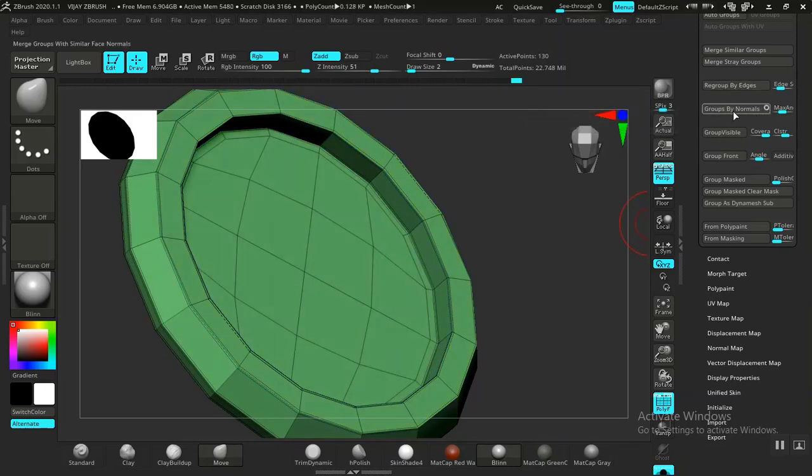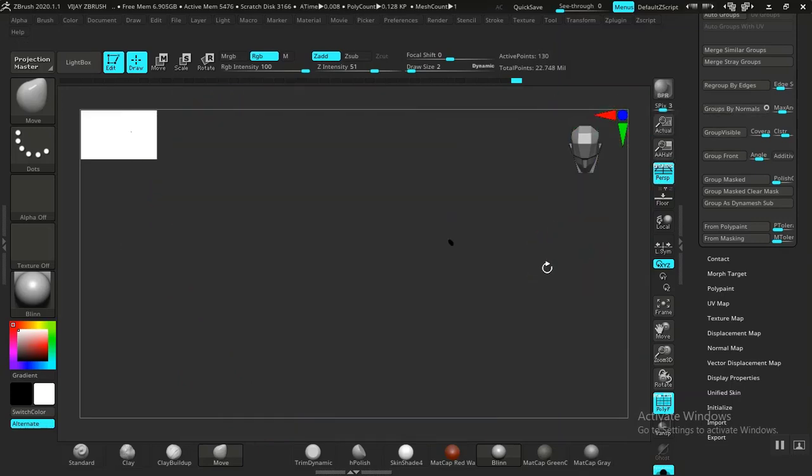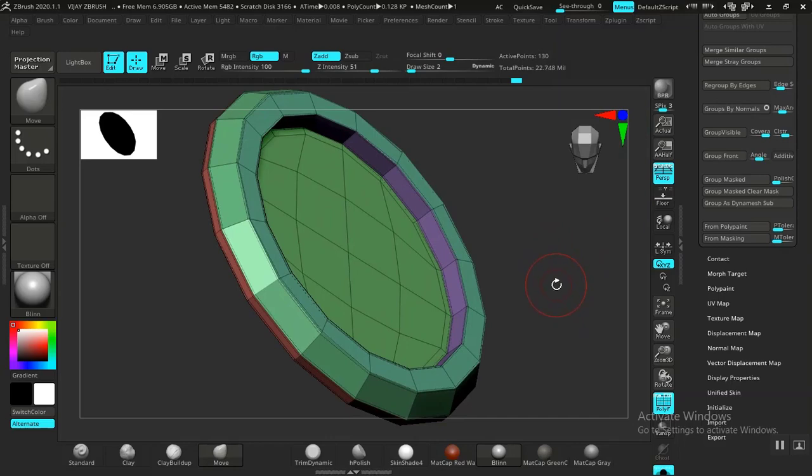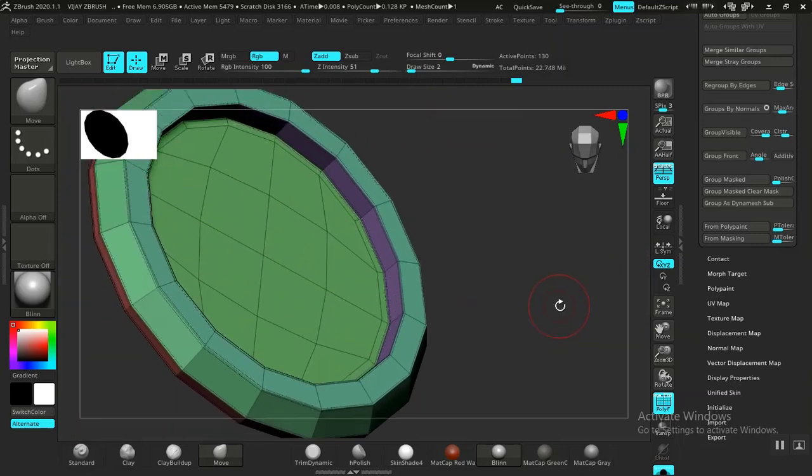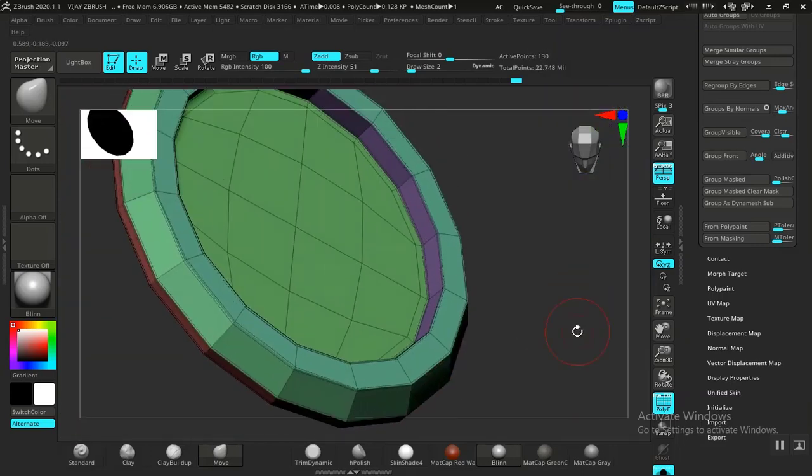Let me turn this off. Group by normals. I'm having too many poly groups. I don't want to have so many poly groups. Let's change this angle from 45 to, let's try 90.